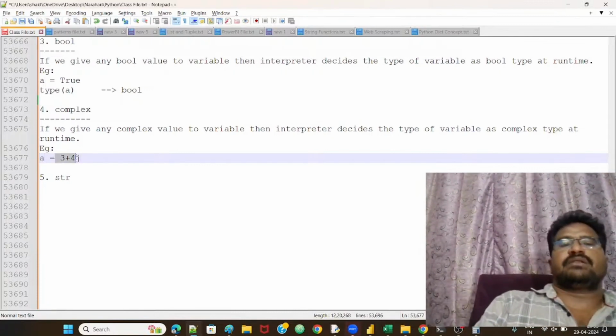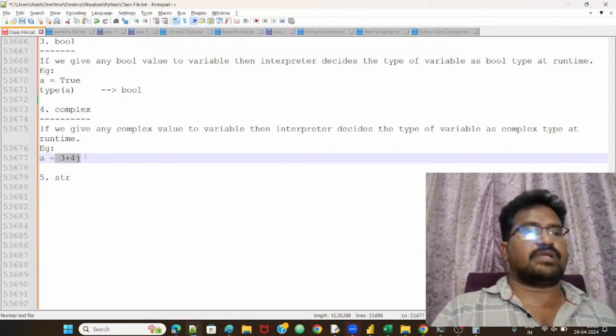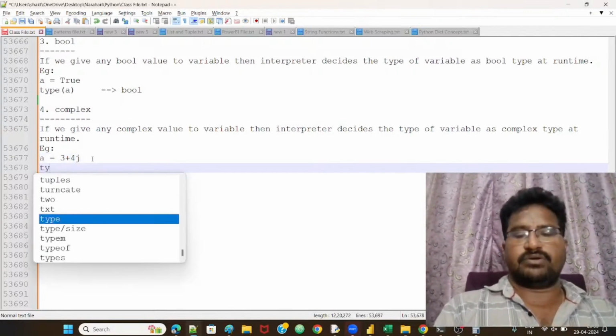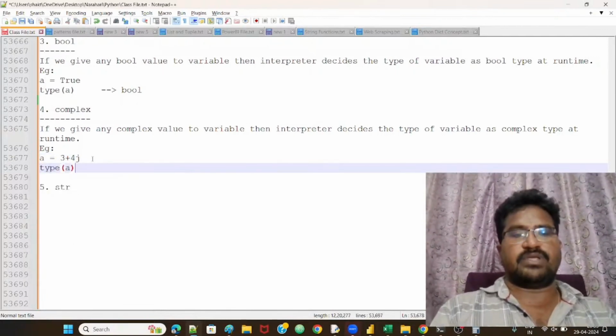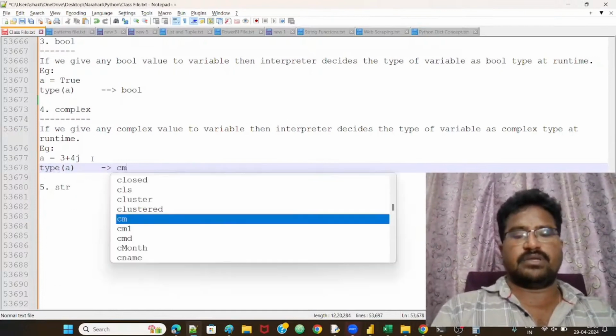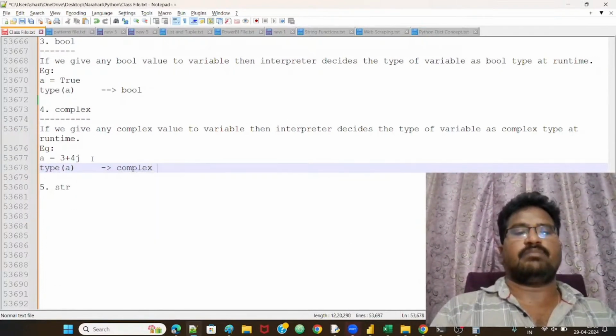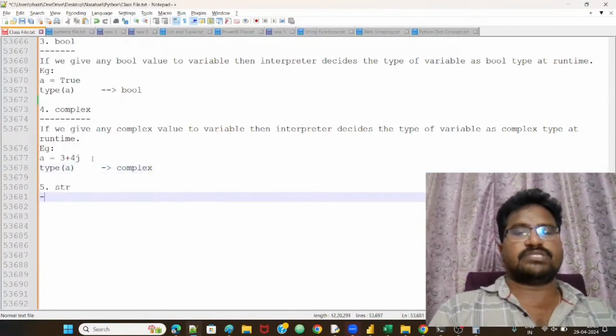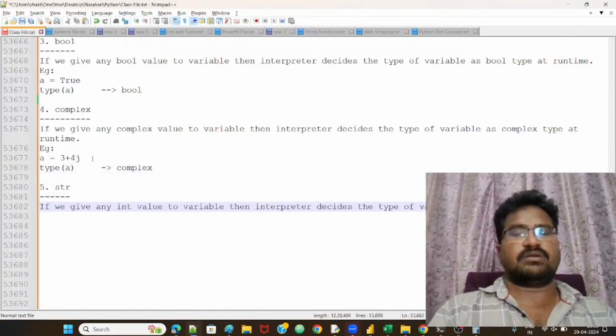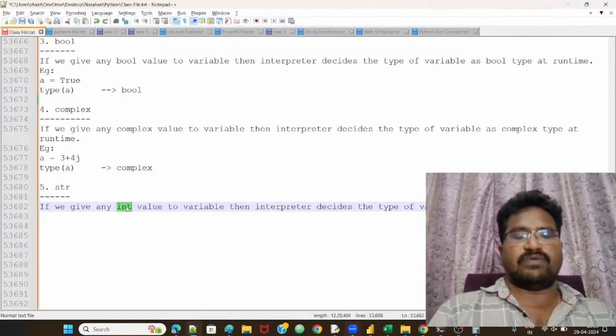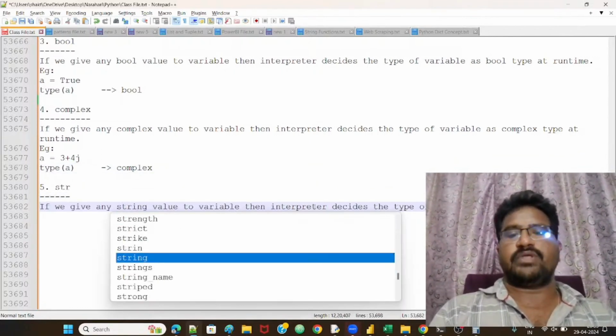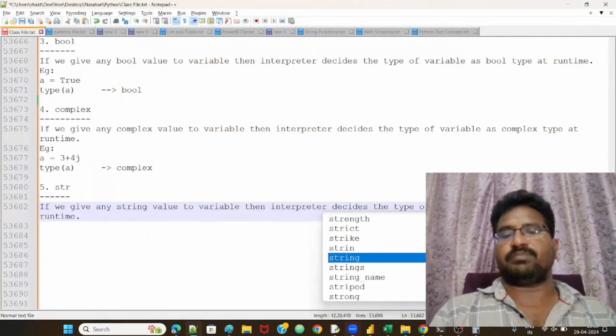So the type of a is complex type. And the last one is string type, str. If you give any string value to a variable, it decides the type of the variable as string type.